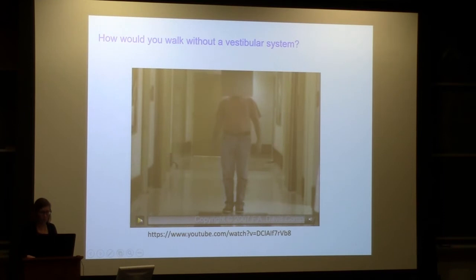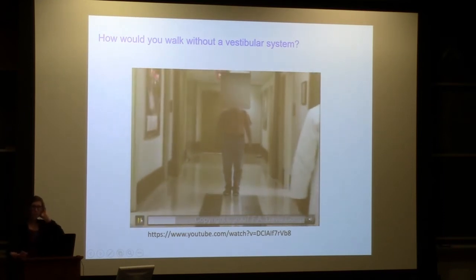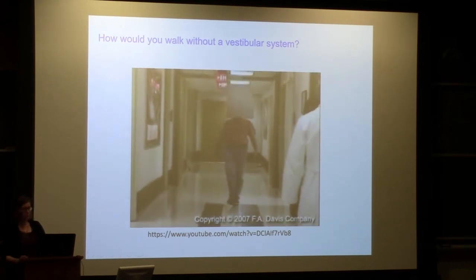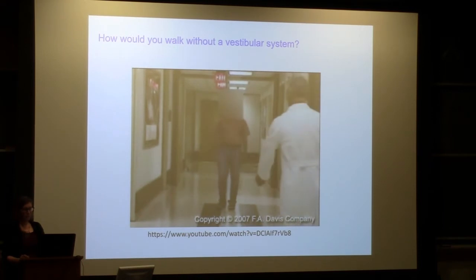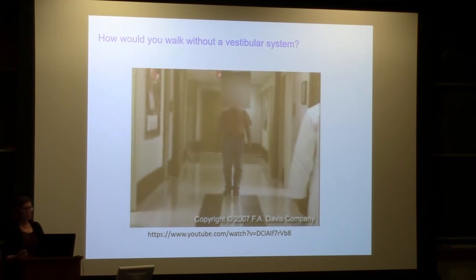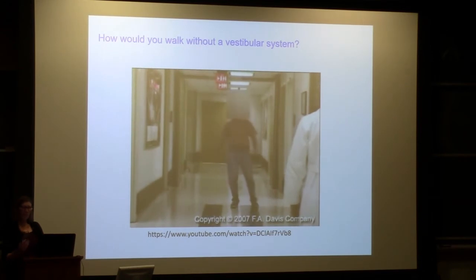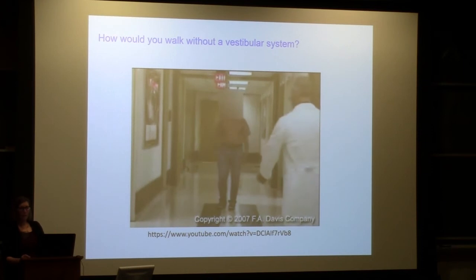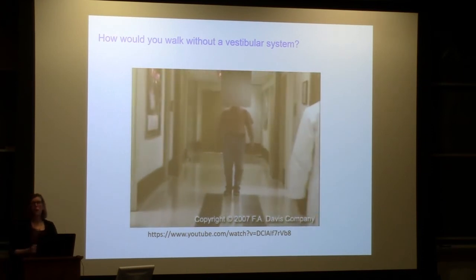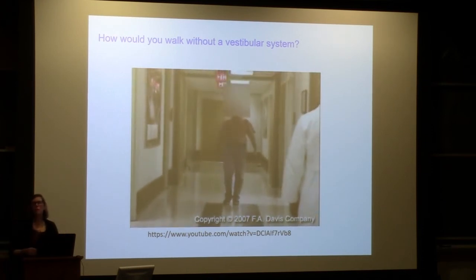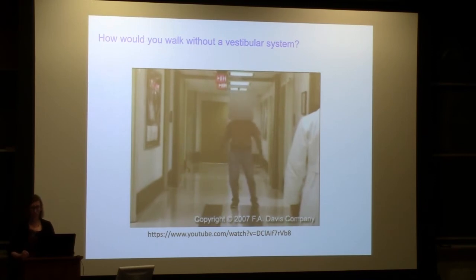Oh, okay. So this is a person who's just had bilateral vestibular loss, and he's asked to walk heel-toe, like somebody might, a standard test that police might ask of somebody who's been pulled aside for looking like they're driving under the influence. And he looks like he's having real difficulty doing that, right? Just keeping his balance is really non-trivial. He doesn't have the compensatory reflexes built in that would normally be helping him.